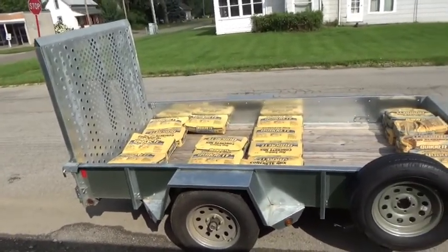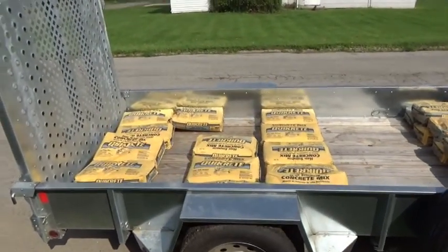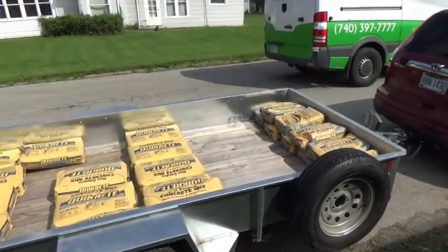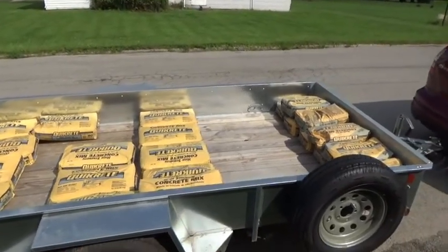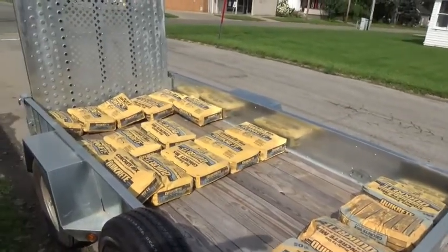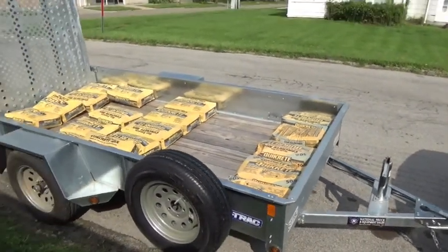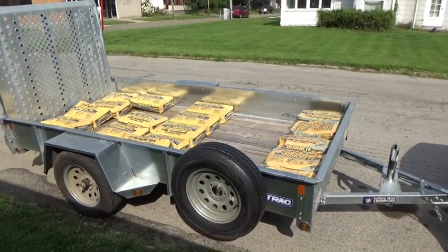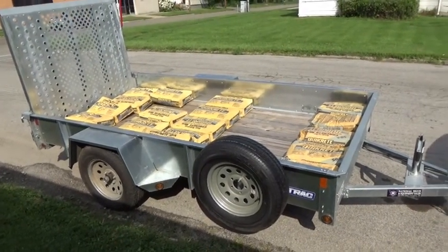The road trip today that we just saw was to a thrift shop in a little town just a smidgen of where we live. I just scored all of these bags of Quikrete for less than half the price of what they are fresh now. All of these in the back were 80 pounders, all of these are 50s. But still, when you can get 26 bags for under $2 a bag, you run and get it.